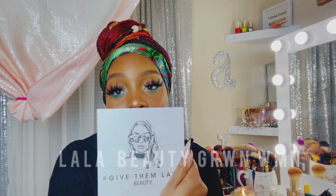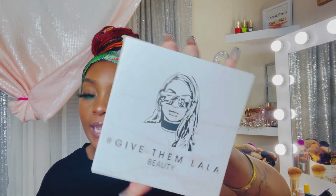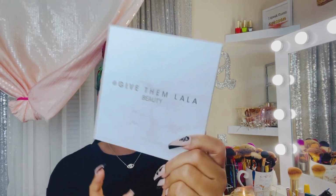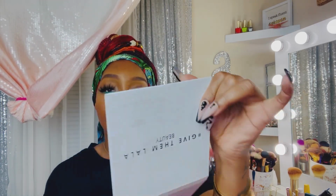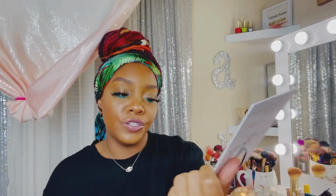So the last and final box that I have in my hand right now, here it is. I have this BOXYCHARM card, and the first thing that I noticed is this Lala, Give Them Lala Beauty. This is so dope, you guys. I almost thought for a second that this was Lala, Carmelo Anthony's ex-wife, because it looks just like her, and I'm like, I didn't know she had a brand. I looked it up. I said, no, that ain't her, but it damn sure can pass for her, honey. But this is what it looks like. It's so cute, sleek, all of that. This is the Grom Woman palette. I love it. And you know, I had to open it, you guys. And I love her colors. These are so dope. It reminds me of Julia's palettes.